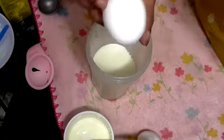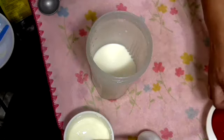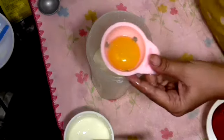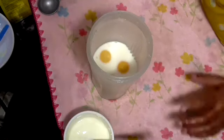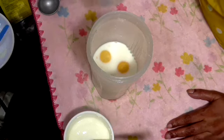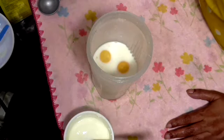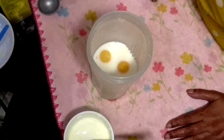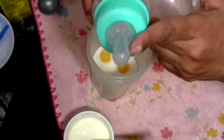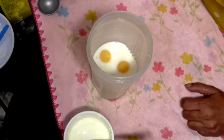So I mixed this up first before I add something else to it, and then I'm going to put in egg yolks, only egg yolks. So let's do that. There goes in one, and there goes in the other. Avoid the whites as much as possible, because once you heat the bottle up for your puppy, it will become stringy and get stuck in the hole you have made in the nipple. So be careful of that. Never mind, even if it does, you can just pull it out, but still.